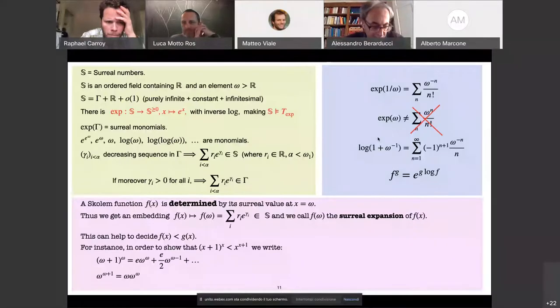They have been studied by many people, Dahn and Göring, and also Écalle, and then Van den Dries, Aschenbrenner, and Van der Hoeven. They are a very important tool. In particular, Écalle used this kind of series to solve part of Hilbert's 16th problem, namely the so-called Dulac problem. Dulac's problem says that a polynomial planar vector field has finitely many limit cycles. To prove this, one has to analyze the so-called Poincaré return map and expand it in transseries and get some information. This way, Écalle proved this big result. So they are kind of generalized series, very interesting. But they are contained in the surreals. The surreals are even bigger and contain many more things.